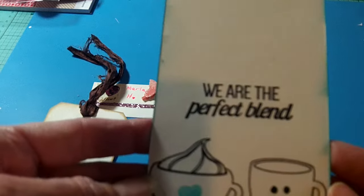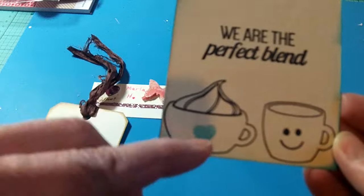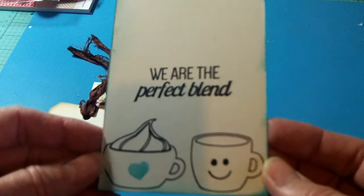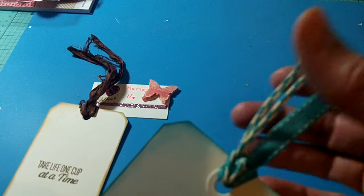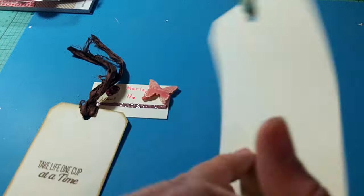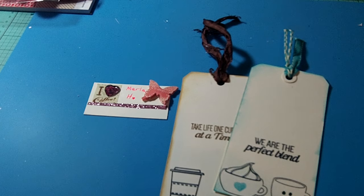This one is also from that same stamp set from Craft and Kimmy — two cute little coffee mugs. I put a little smiley face on this one, and it says 'Where the perfect blend is,' with just a couple of Recollections trims and my tag. I'm going to get that sent off to Jamie Lola pretty soon. I'm pretty sure I have her address because I think she participated in a challenge I had for making a card address card. Thank you ladies for watching, and happy crafting!